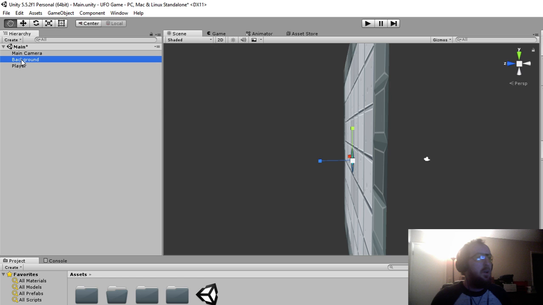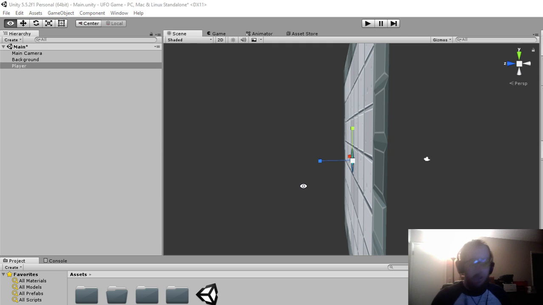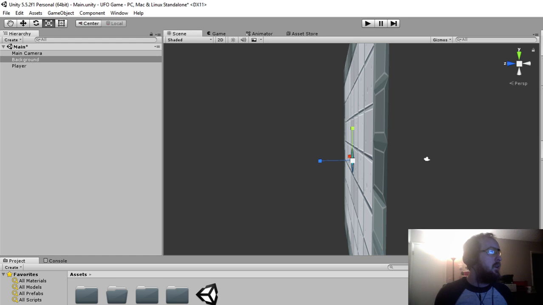Next, let's get a better view of our playfield for our camera. Click on the game view. To change how much is visible to an orthographic camera, we adjust its size field. Let's click on the size property of our camera and drag. By dragging, we can find that a value of around 16.5 works nicely.